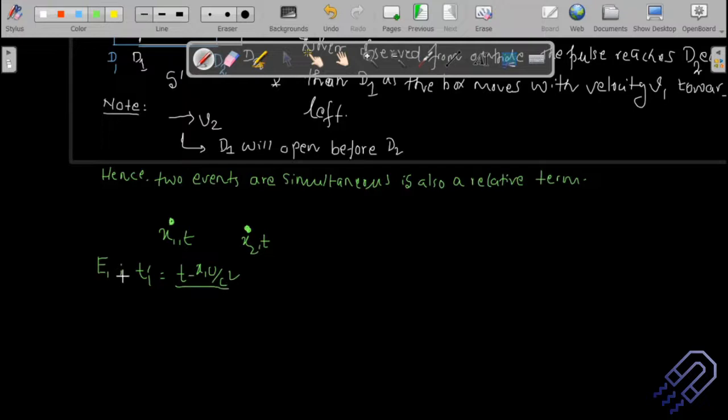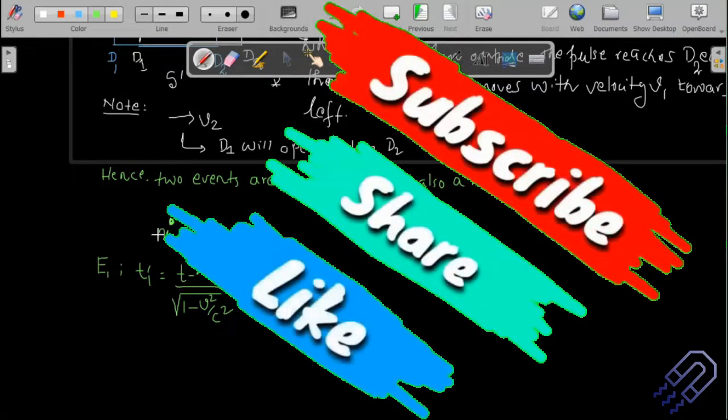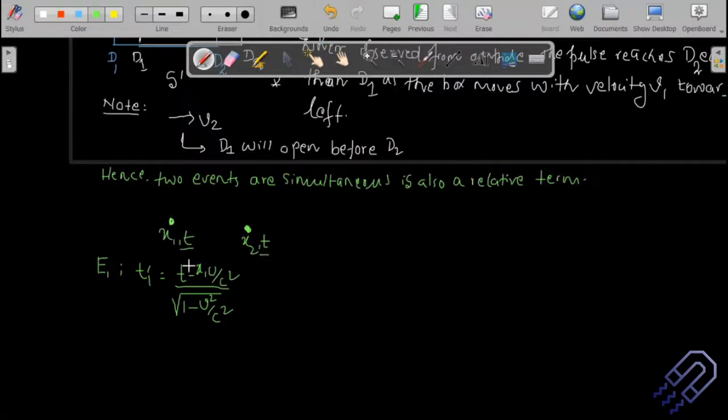So if I want to connect t1 prime with t, I am writing this relation. On this side we have whatever we have in the s frame, so I'm writing it down as x1, divided by root over 1 minus v square by c square. Why I'm not writing t1? Because both the doors will open at the same time. So that's why this is T, this is also T, and not T1 and T2. That's the beauty.